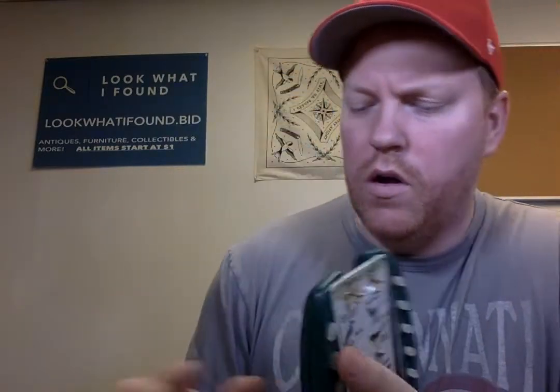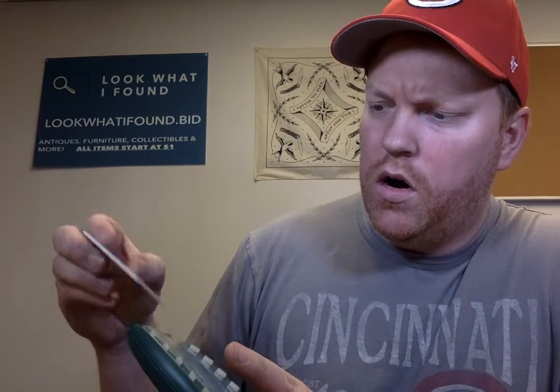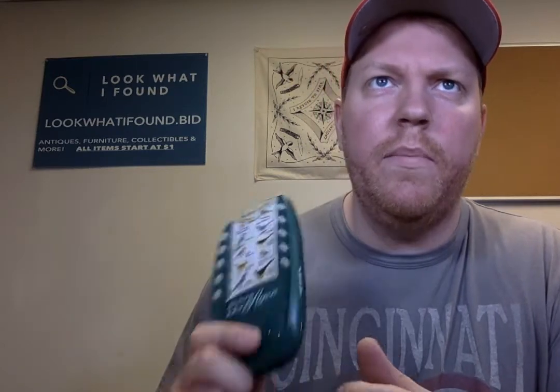Found another bird-related item, actually at a different yard sale than the clock. This thing helps you identify bird songs — it's got all these cards. You put the card in, press the button, and it plays a song. I haven't even tested this yet — it takes AAA batteries, so I need to find them in the warehouse. I'll test it before I list it. I only paid two bucks for it but it's going for about 30 dollars. I've got the bag, everything is clean, and as long as it works, it should be good.